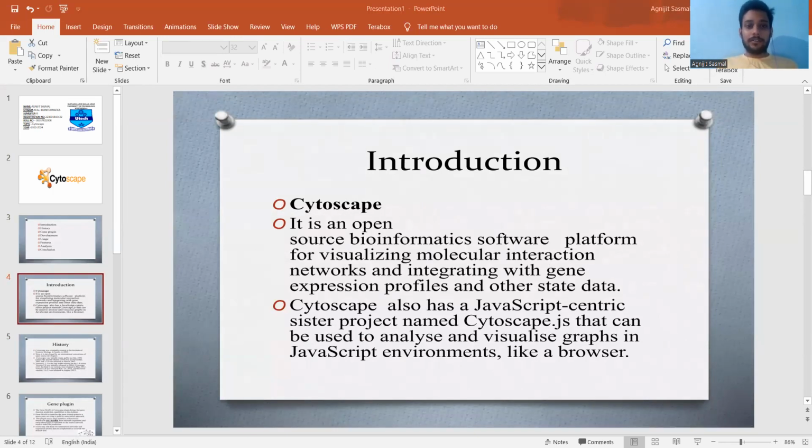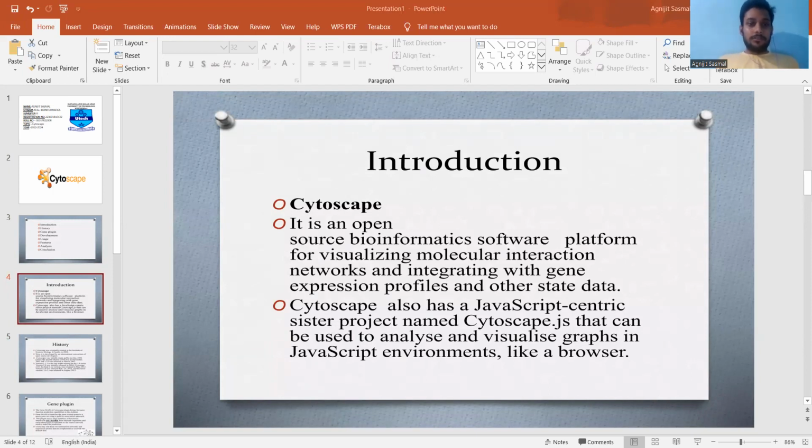Then this icon for download 64-bit. If you are a Windows user, then you have to click it and download it. I already downloaded the Cytoscape tool. So this is my home page of the Cytoscape tool.